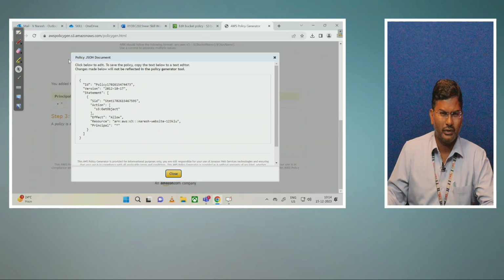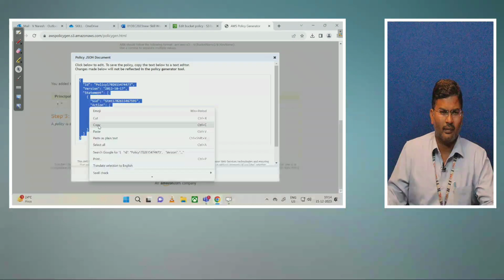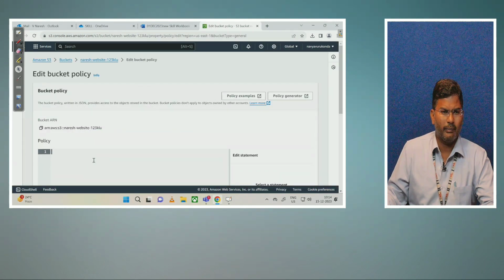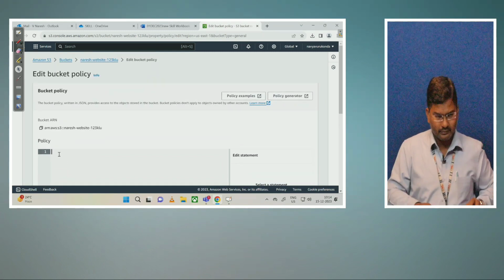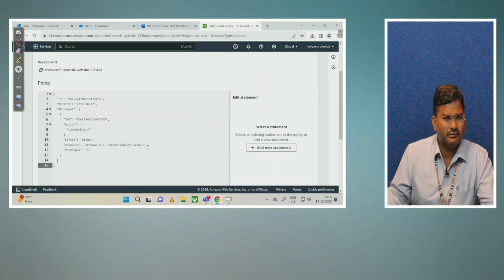The policy generated in JSON format you can copy here and paste here in the bucket policy. See, edit bucket policy, here you can paste your JSON, and you need to make a small change here.